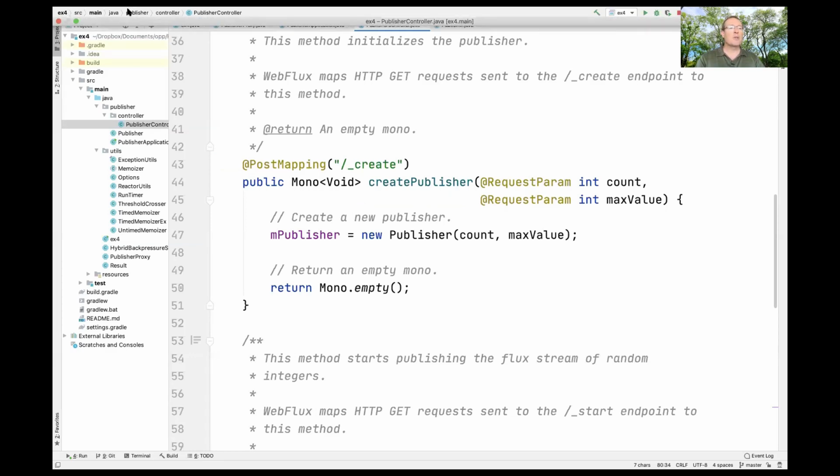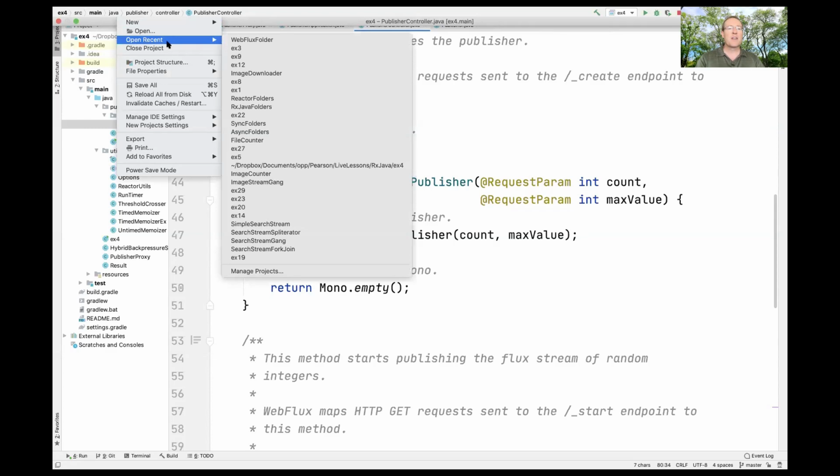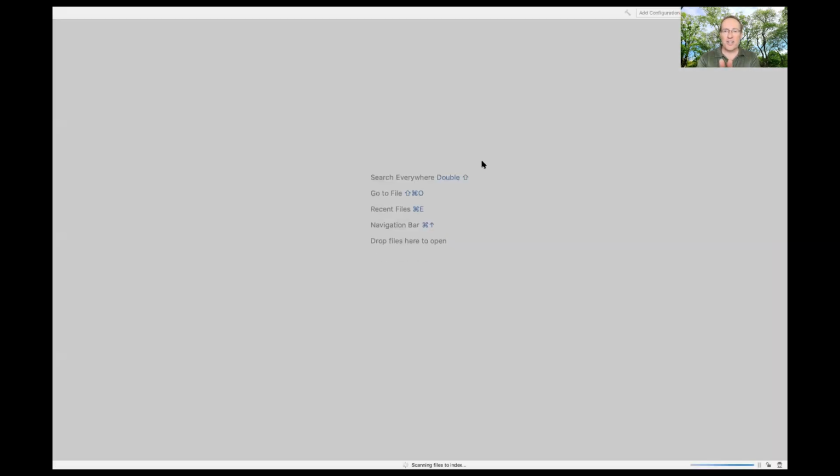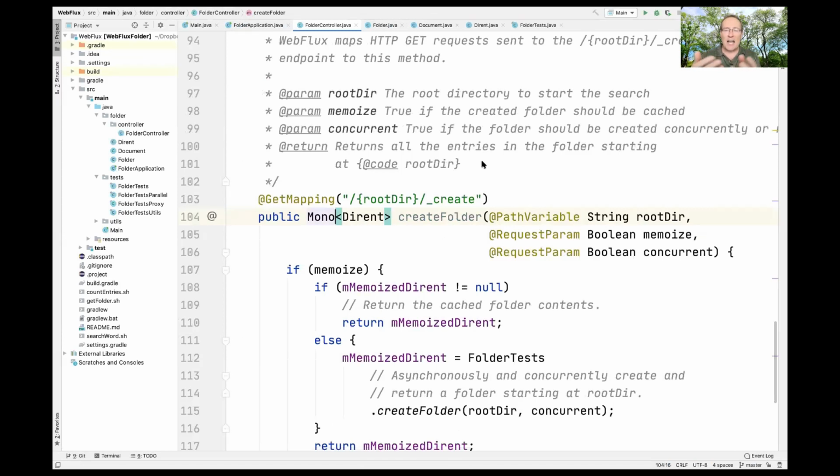So what we're probably going to do tomorrow is revisit the WebFlux folder example I looked at the other day. Let me get rid of the other project here. I have to shut everything down. So I've gone back, now that I'm a lot more knowledgeable about how WebFlux works and annotations work, and greatly improved the example we talked about the other day, which is the one that creates a composite hierarchy of folders, subfolders, and documents.